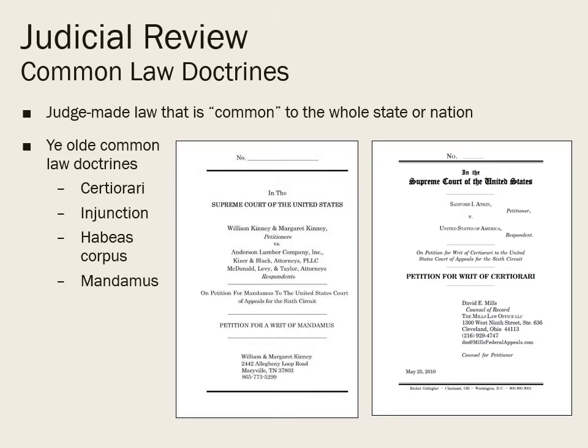Habeas corpus, that is another writ. It literally means show me the body. And it is the method by which a court orders a government official to bring a detained person physically in front of the court. That's what the court's saying, show me the body, bring the person here. And that allows the court to determine whether the government has the authority to continue detaining that person.